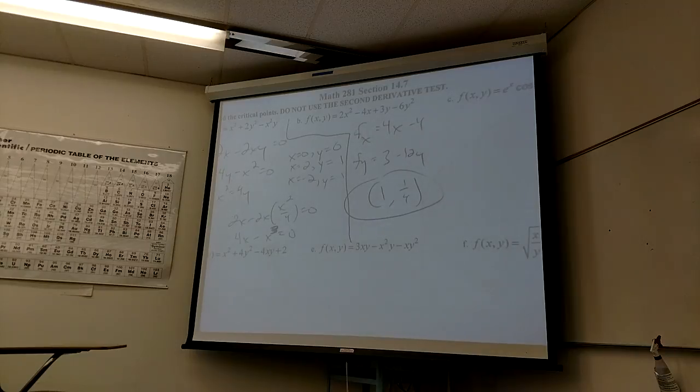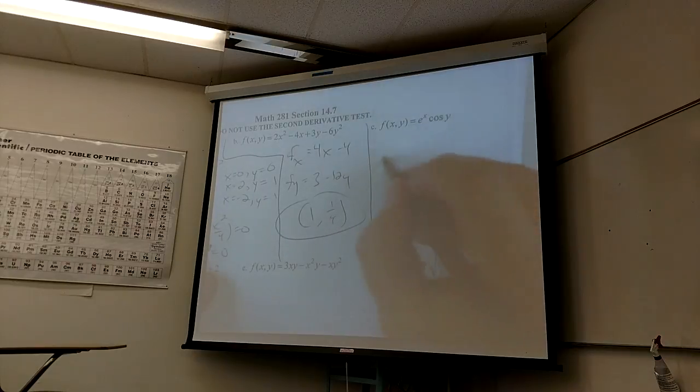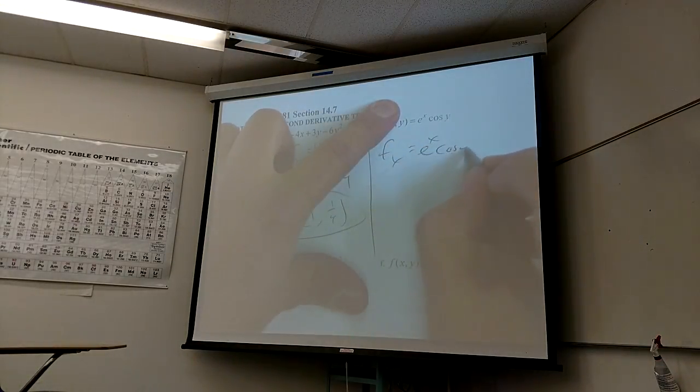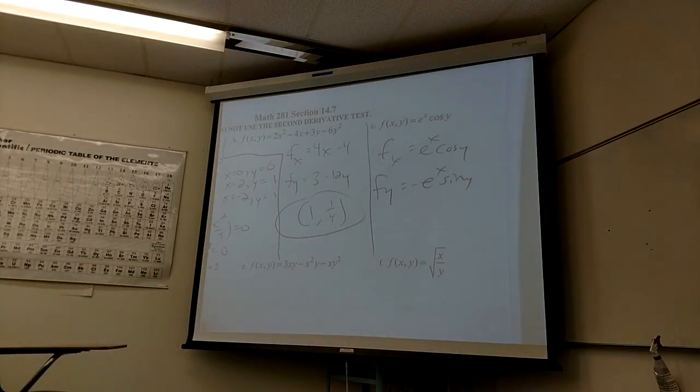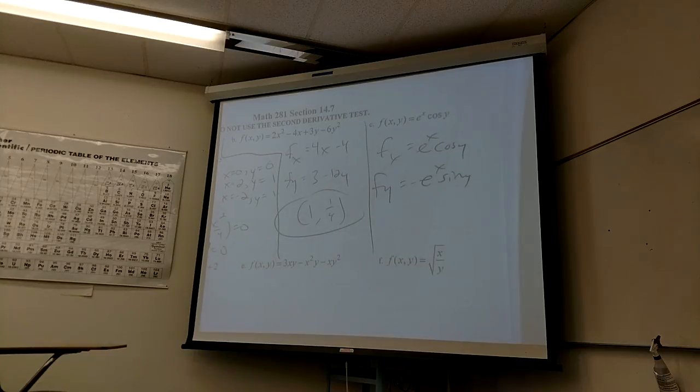I really hope you guys understand why some of these problems you don't have to worry about the mixing, because there's no mixing to begin with. X controls x, y controls y. You just slap those together, you're done. It's only when they control each other that you've got to be careful. This one we already talked about, right? But again, fx depends on cosine, fy depends on sine. So there's no way to make them both 0 at the same time. None of those are going to make the other one 0. So there are no critical points.